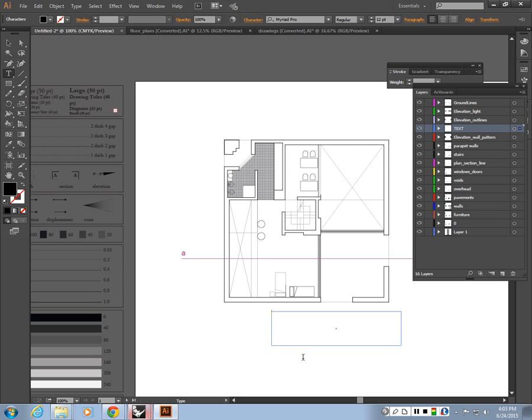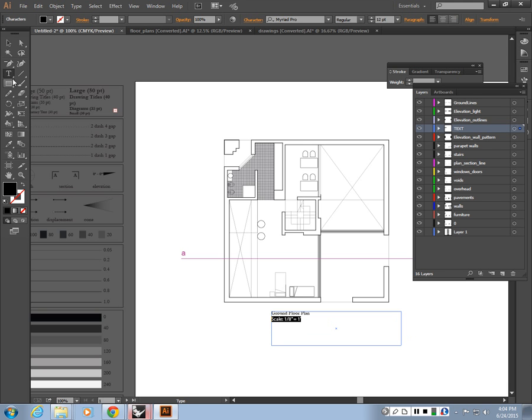And then write, I think this was a ground floor plan. And I'm going to write scale 1/8 inch equals 1 foot. So I want this to be, let's use the eyedropper again, 40.